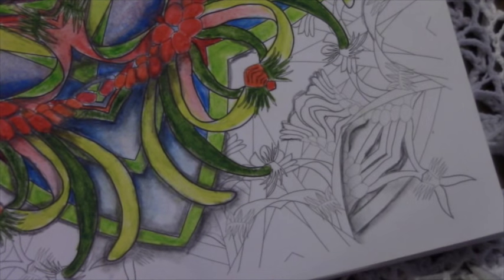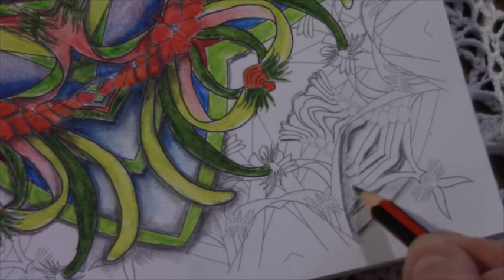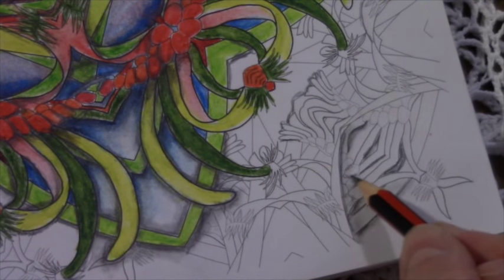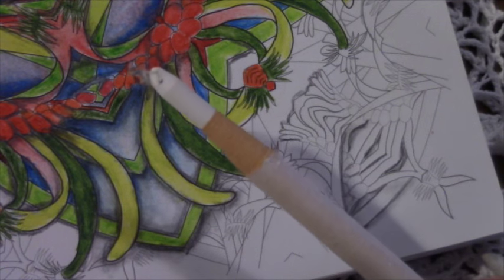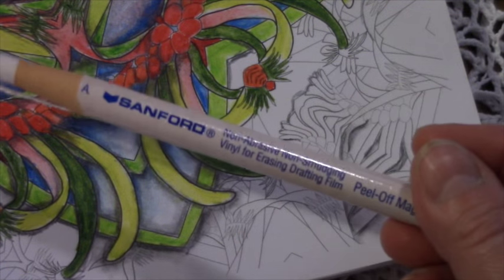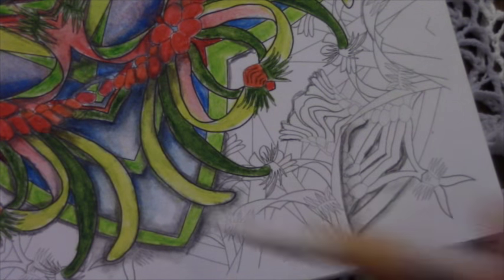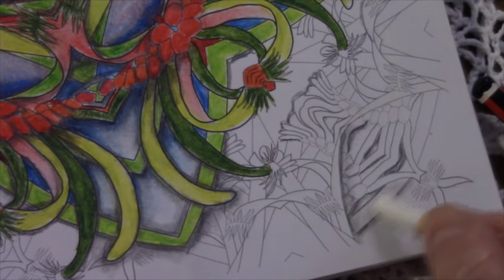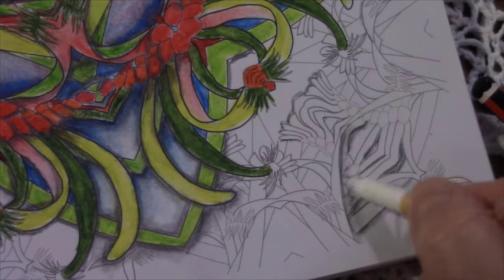And then these little ones here, if we want to give them a little bit of dimension, we can come in there. Now you can use any sort of eraser when you're coming in here to tidy it up, but I find that these pencil erasers are brilliant — lots of different brands, this is a Staedtler one. You can come in afterwards and tidy up. If you've got a little bit too much, use little circles when erasing to tidy up.